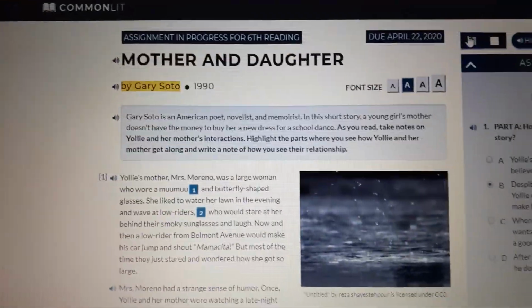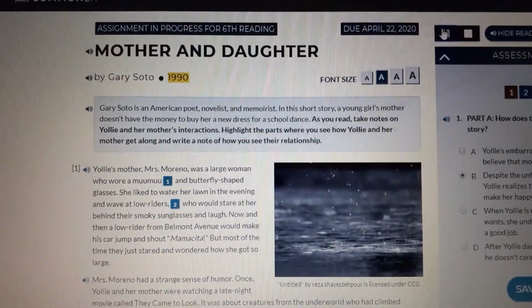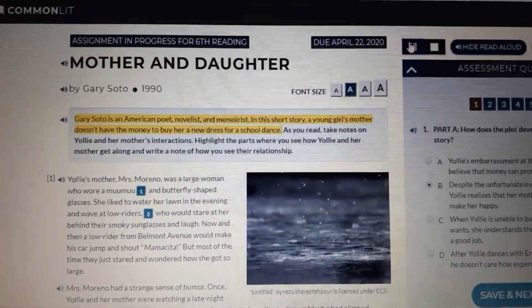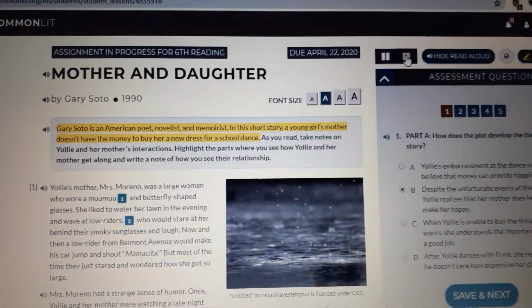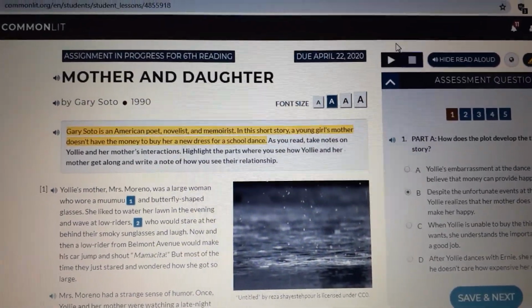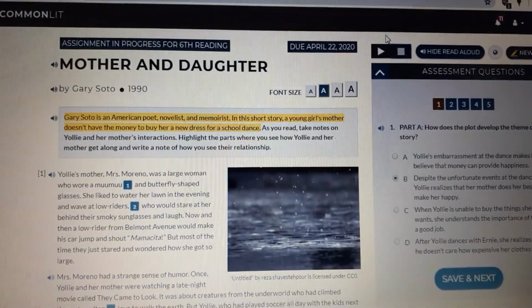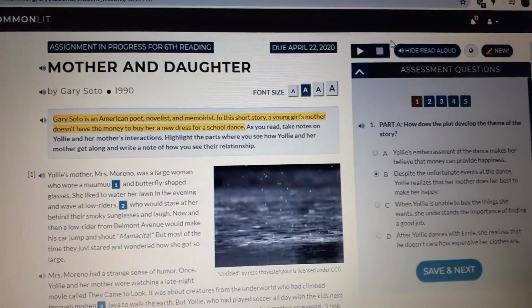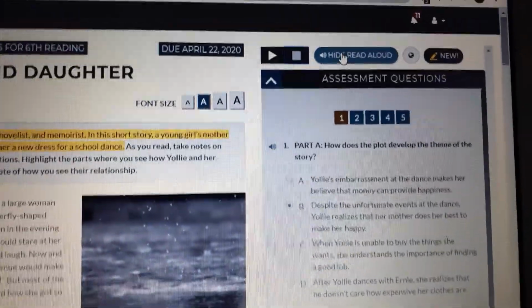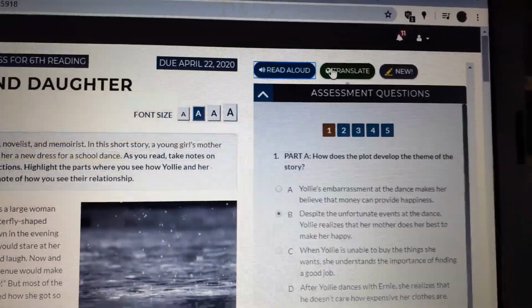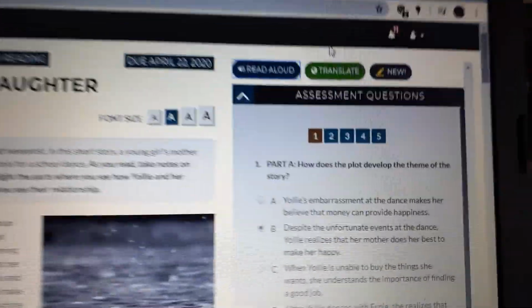Mother and Daughter by Gary Soto, 1990. Gary Soto is an American poet, novelist, and memoirist. Maybe some of you might think, no thank you, I'd rather not have somebody read it to me, but I think it's a useful tool for some of us who like to hear it as we read it.